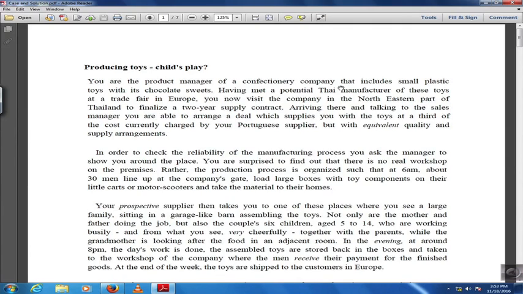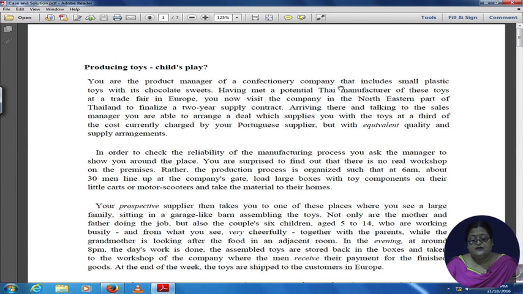So from the ethical prism perspective, what we could have done differently is, maybe when you start questioning from point one itself of the case, first you may ask whether it is good. Because you are a product manager, and now you have dealt with vulnerable customers, the ethical issues may start from point one itself. Is it good to include small plastic toys with these chocolate sweets? What is the quality of the sweet, and what is the quality of the plastic toy? Are the children even in Europe buying this chocolate because it is of good quality, or because of the attraction of the toy?